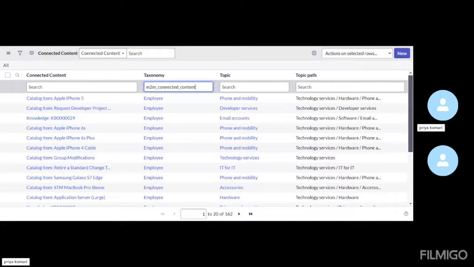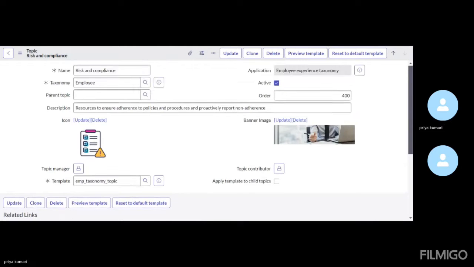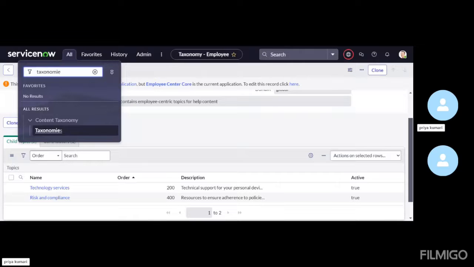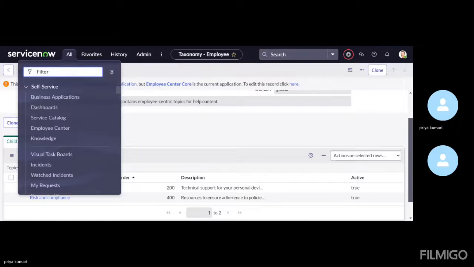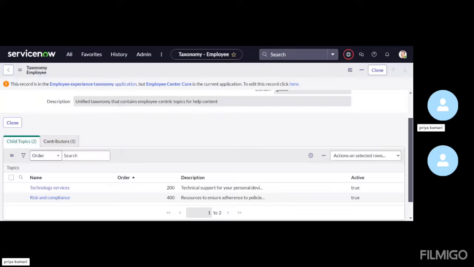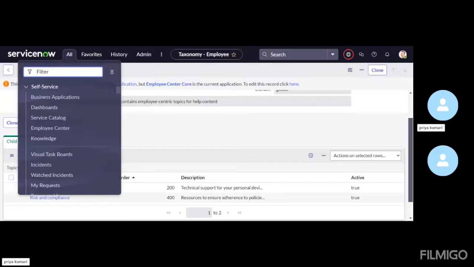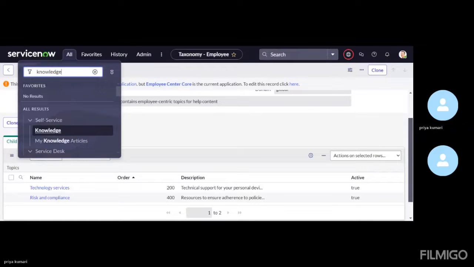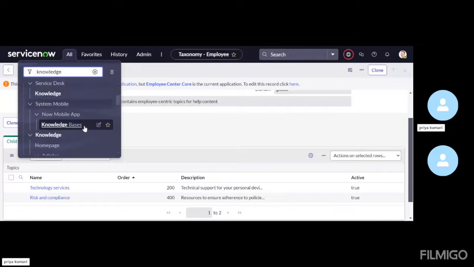Now what we have to do is, you have understood, now we have to write a business rule. Three business rules are basically required. Let me share the page. Not here actually. First, let me open the maintain knowledge article page.